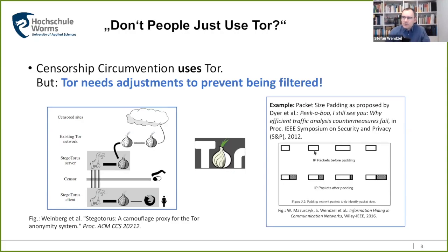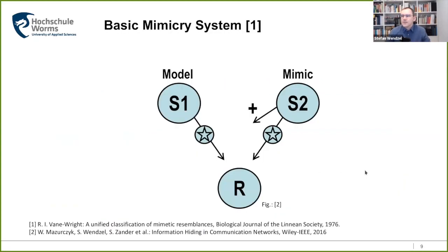One simple example that is already 11 years old is Peekaboo. What they did is they adjusted the sizes of network packets so that it does not, I think the idea was not to look like Tor, but I'm not 100% sure anymore. But the idea is that you just add padding bits or bytes to the packets so that you change the original packet's size. Obviously, you can also do this with the timing of packets and with lots of content that you let appear in a different way.